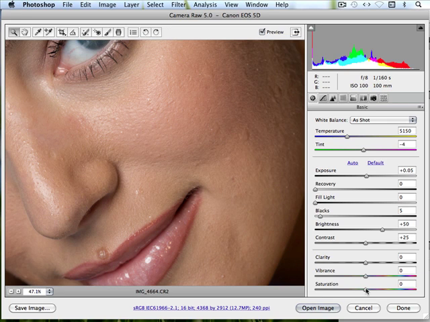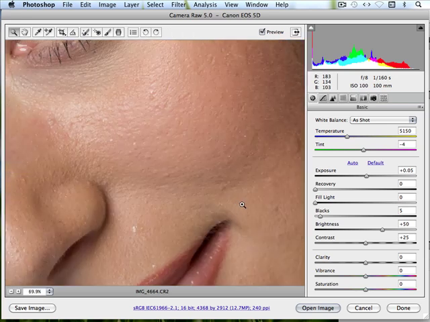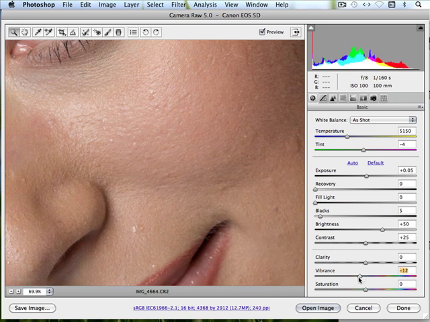So if we move the slider of saturation, we can go from minus 100, a completely desaturated image, to plus 100, a completely saturated image. All the tones in the same way. Now, vibrance, if we move the slider to the left, we're going to desaturate the oversaturated tones, and the mid tones are going to remain almost the same.